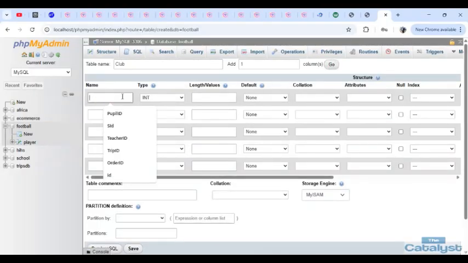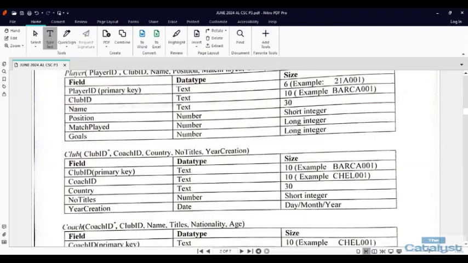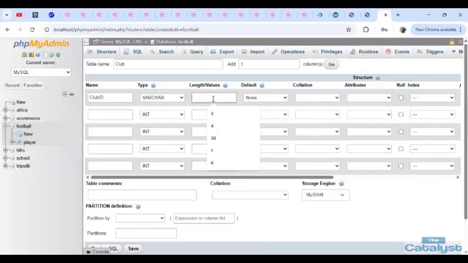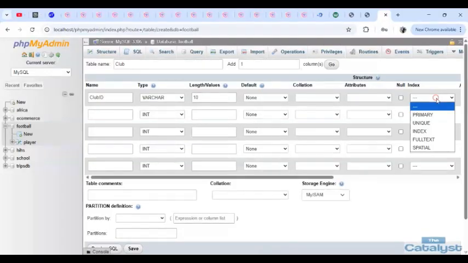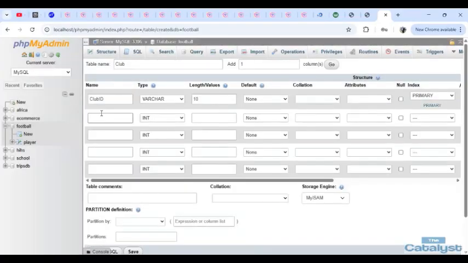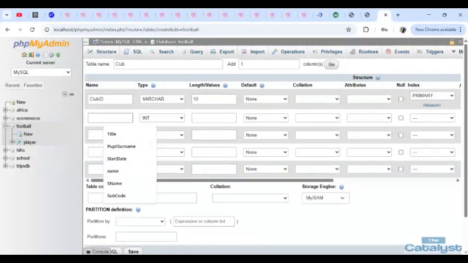So we have the first is club ID, which is the primary key. So club ID is the primary key, is text of size 10. So we'll put varchar 10, and under index we choose primary key.